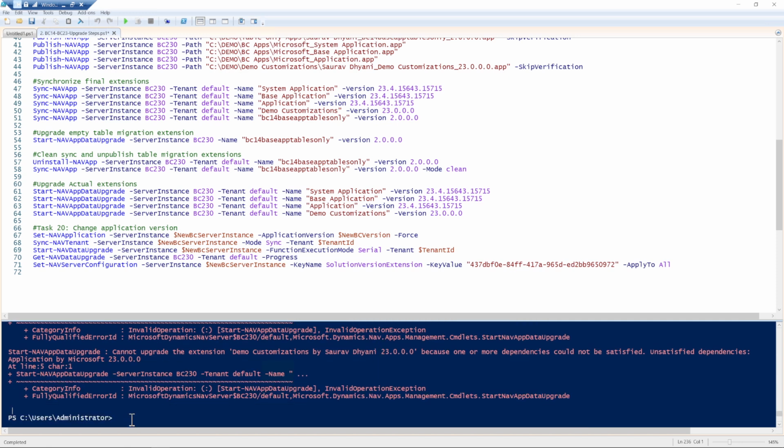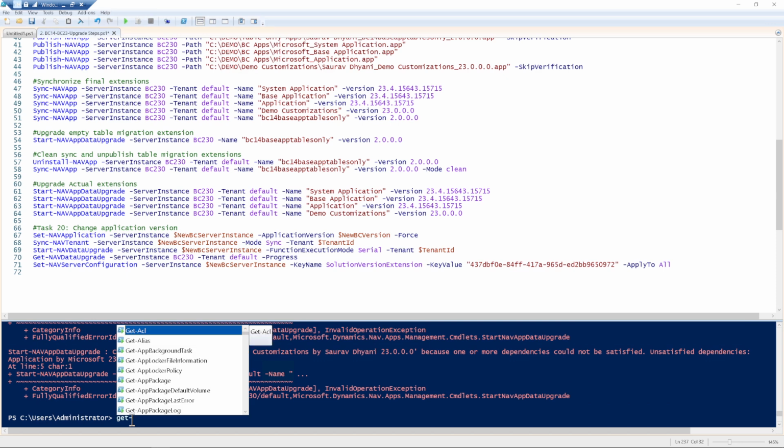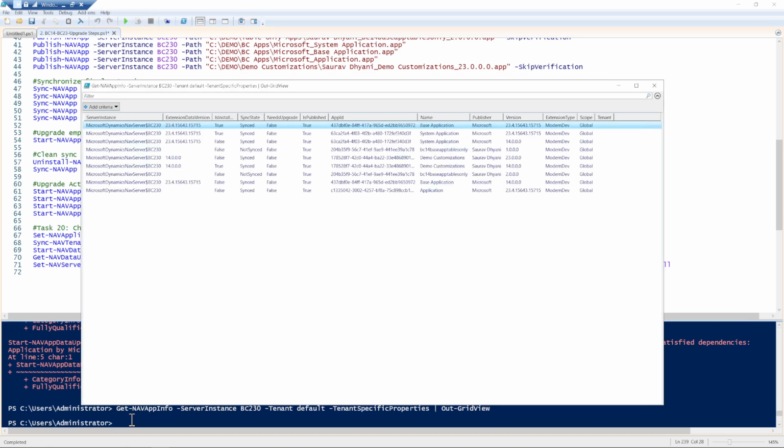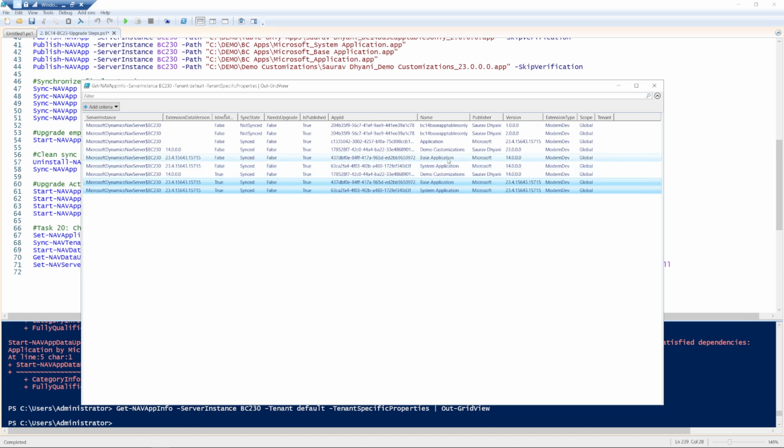So let's quickly check where we are on our extension. Get-NAVAppInfo, server instance BC230, tenant default, tenant specific properties, and output as grid view. So here we are at this point where my base application is installed, synchronized. Same for my system application. I don't care about these because these are the empty ones.